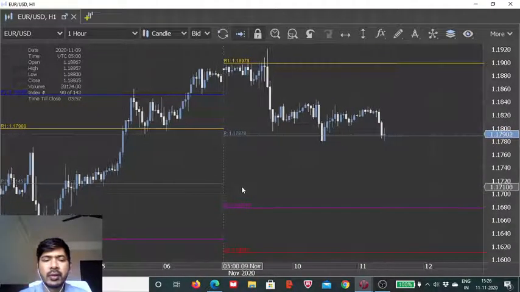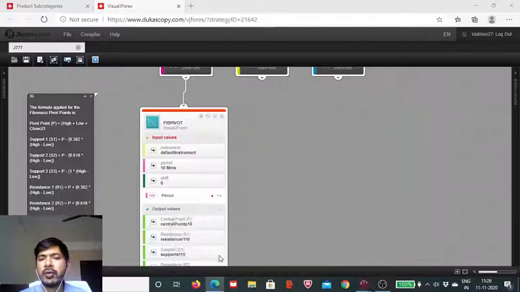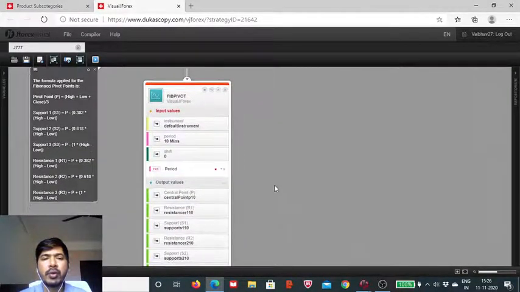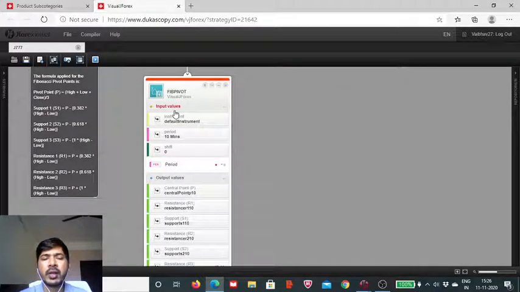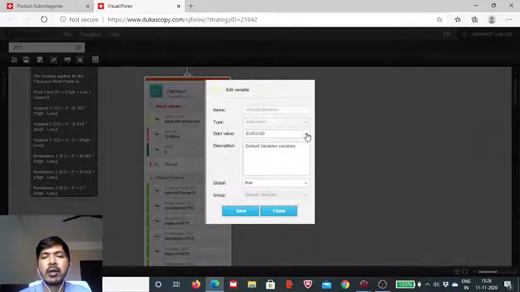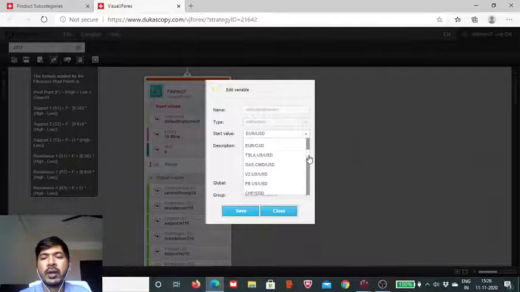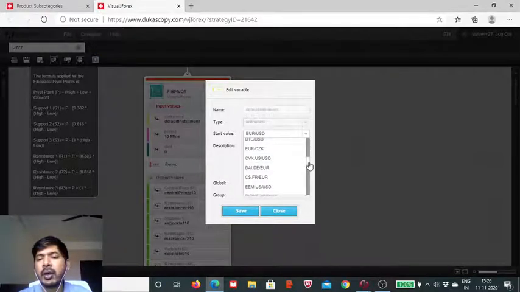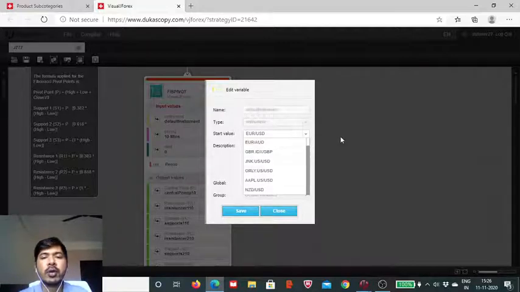Now let us head back to the Visual JForex board. So coming to this customization of the four parameters, we have to first choose the instrument of our choice. If you want to work with the Euro USD, well and good, you don't have to change anything. If you want to work with any other underlying instrument, then you will have to see if that particular instrument is supported on this platform, and if it is listed here, that means it is generally supported on this platform, so you can use that instrument of your choice.